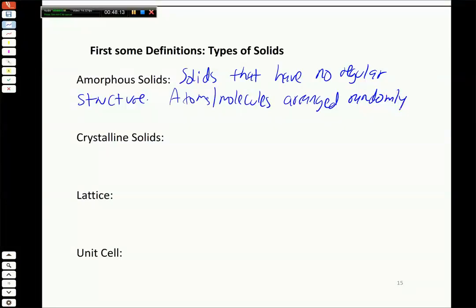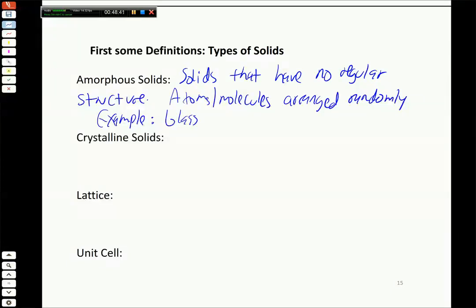Alright, so amorphous solids, you can't really easily predict where the different atoms and molecules are going to be. They're just sort of randomly arranged. It's just a random pile of atoms and molecules. The classic example of an amorphous solid is glass. Now there are certainly many other types of amorphous solids, but we're not going to deal with these a lot because the structure is so irregular, so there's not much you can say about it. And probably the only example that we'll come across that you should be familiar with is glass.